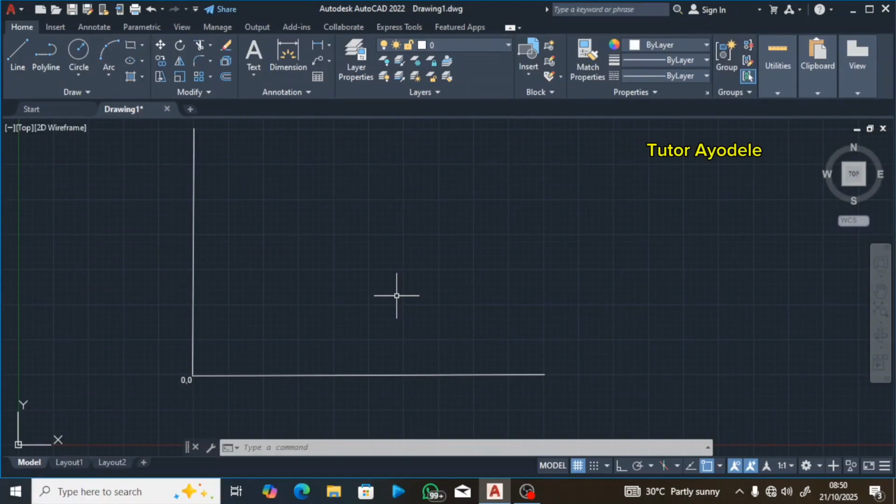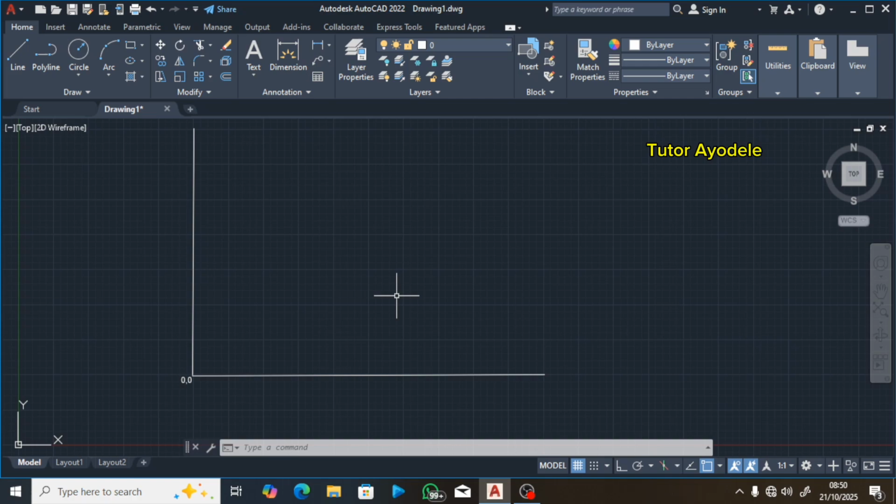Now I will show you the steps to set limits, and not just you setting limits alone, but you understanding needs. When I started learning AutoCAD, I didn't really know much about this in depth. I just tried to memorize the way people set limits, but it's good that you understand how this works.